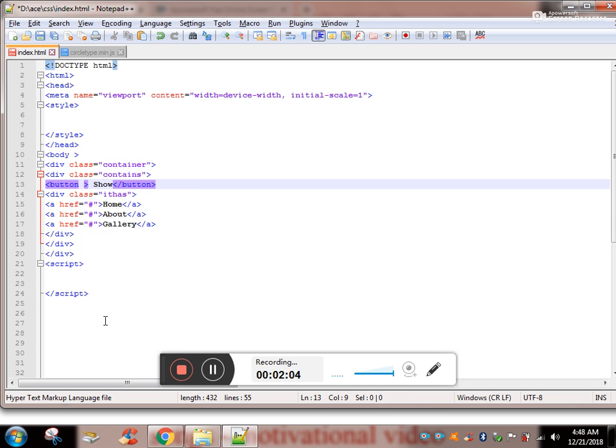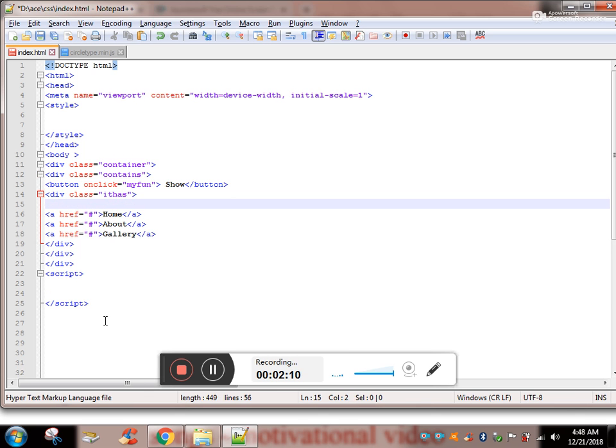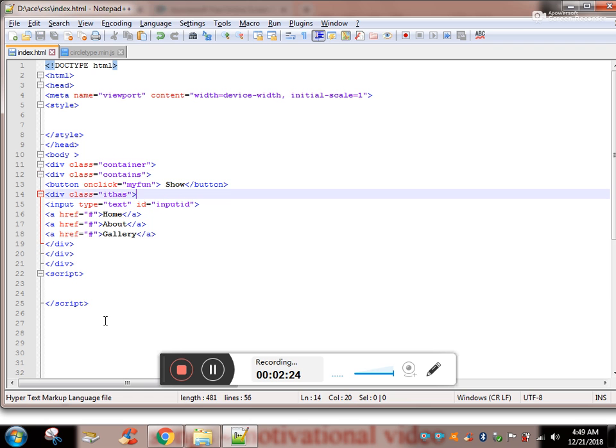We're going to add an onclick function, myFun, and I am going to have an input type equal to text, and it should have an ID called input ID, and it should have an ID called DD. This is the drop down.